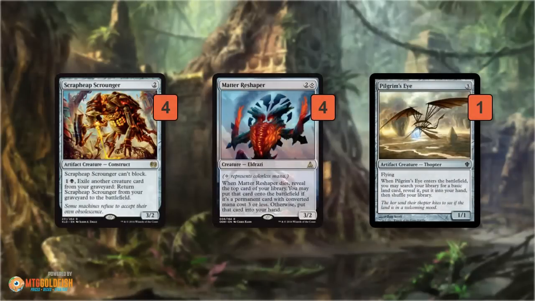So Scrap Heap Scrounger, pretty much a combo with Emerge because you can always get it back from your graveyard. Also just an aggressive early game threat. Matter Reshaper, fine on its own. When it dies, you get another card in one way or another. If it's cheap, it goes on the battlefield. If not, it goes to your hand. Another good Emerge target, and even a single Pilgrim's Eye to make sure you have the black mana you need. The deck is actually playing a lot of colorless lands, so sometimes you might want it to search out a swamp. Otherwise, it works really well for emerging.